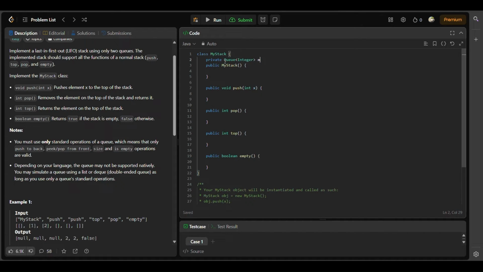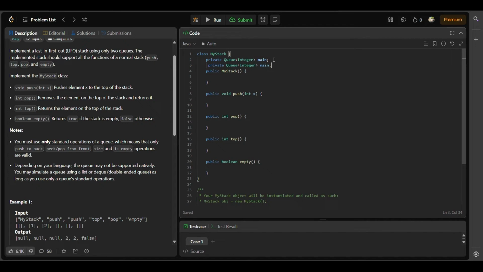We'll name one queue main queue, and we will name another queue helper queue. So we just copy and paste it, and change its name from main to helper.